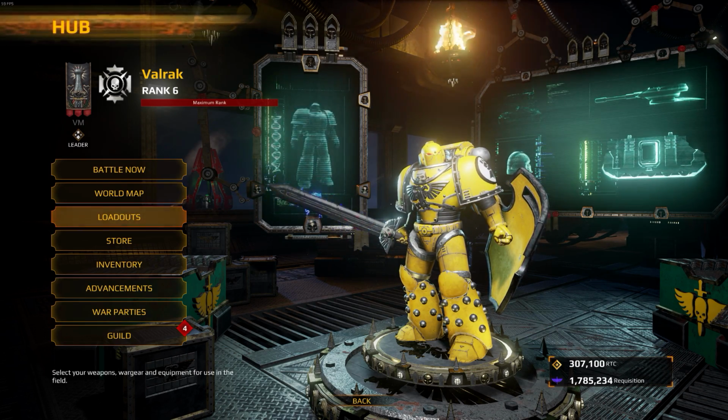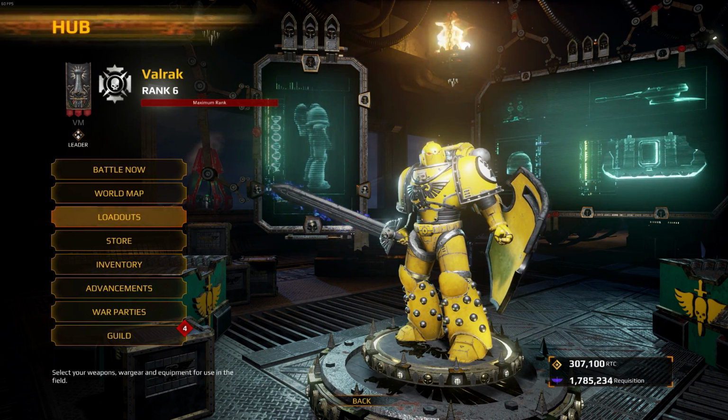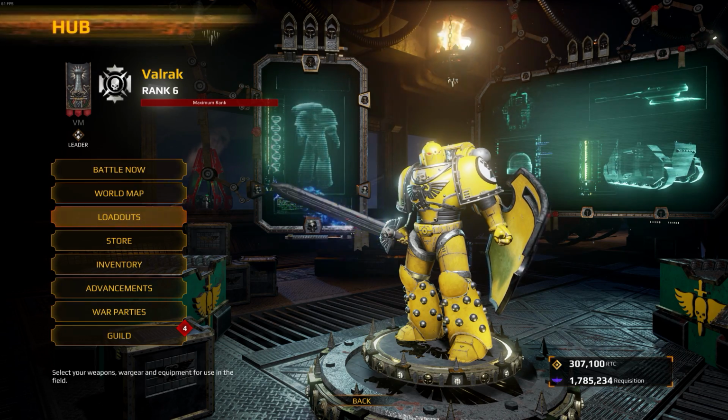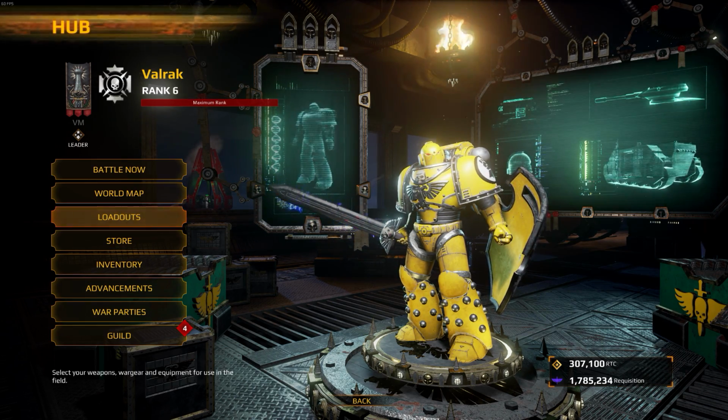So today we're going to carry on with the loadout guide, and today we're going to be looking at the ground assault and jump assault classes. So let's jump in, pun intended, and let's get started.